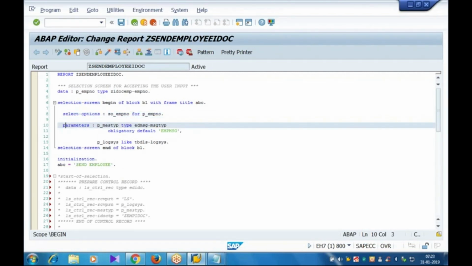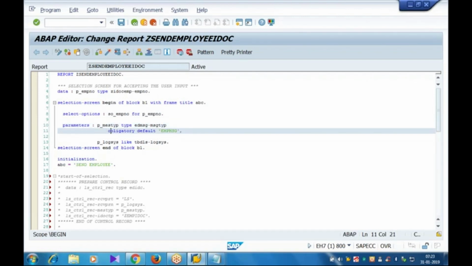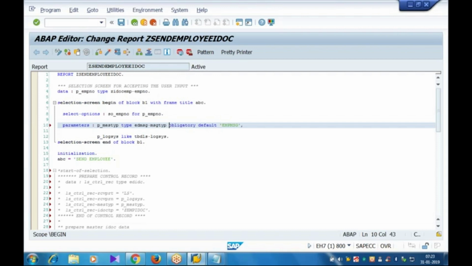Then I require one field for reading the message type. Message types are stored in which table? EDMSG. What is the field which stores the message type? MSGTYP, obligatory, default, and so on. So I'm making this message type input field obligatory, and I'm defaulting the message type.